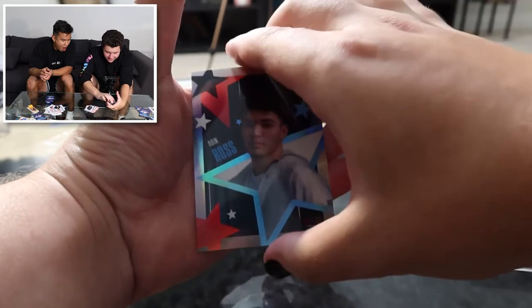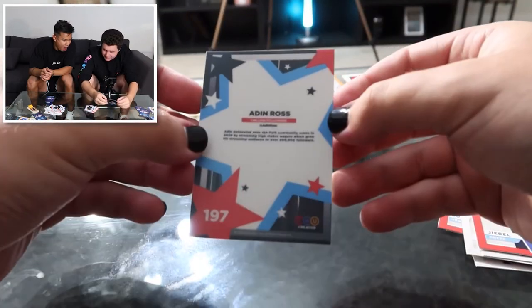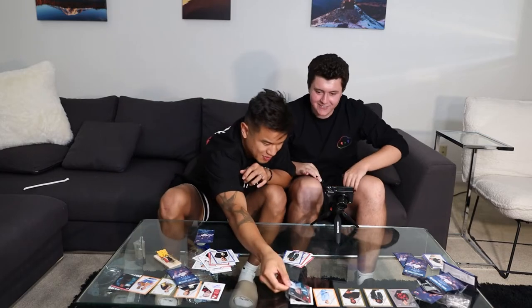Hey, wait. Okay, the Aiden superstar. Yo, the double Aidens. I'm not gonna lie, I thought it was red. I thought it was red cracked ice. I don't know how this stacks up though. This is fire. Hey! This is so dope. This is such a dope card. Bro, I got the double Aidens. Let's go. You might just win off that.